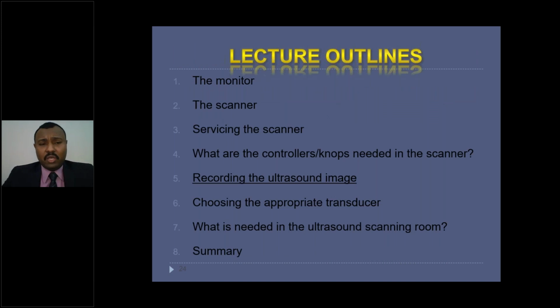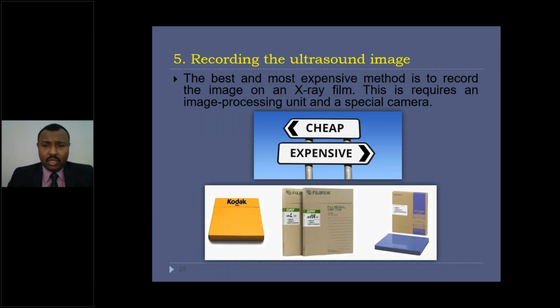So this answers the inquiry which was raised at point number 4, by mentioning 5 or 6 forms of controllers which are vital controllers that should be available on your scanner. Now we come to point number 5, and we are in the middle of this lecture. Point number 5 is regarding the recording of the ultrasound image. How can you record your image? This question is going to be answered by balancing the cheap with the expensive.